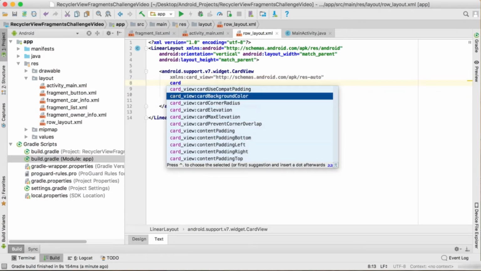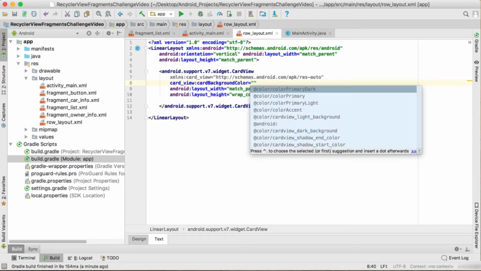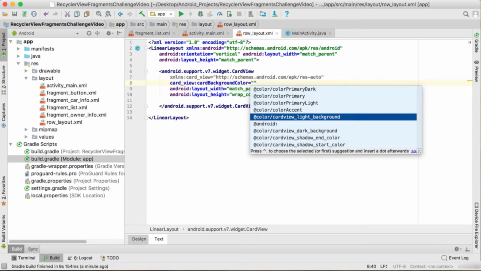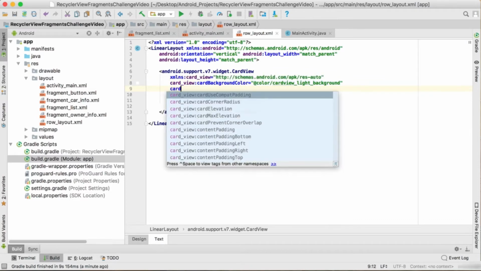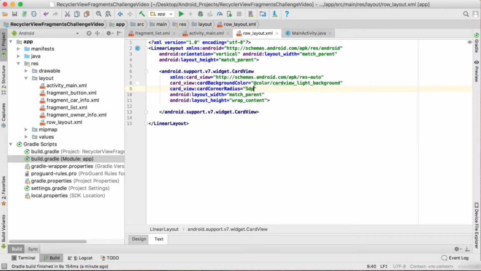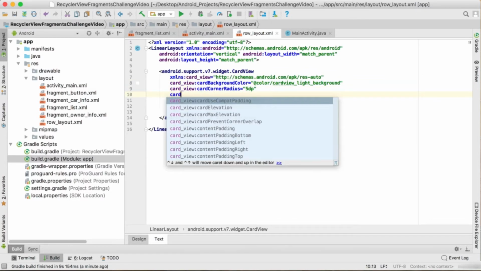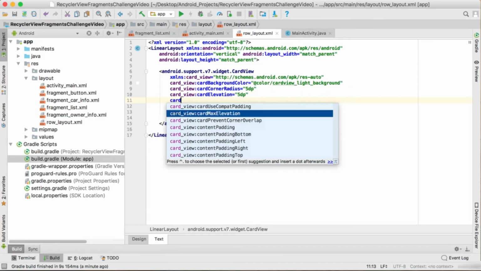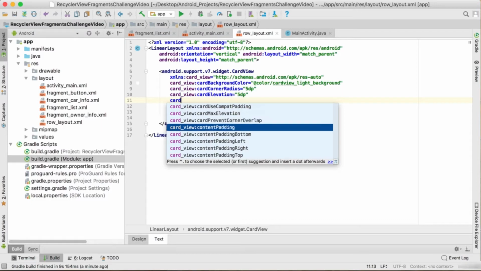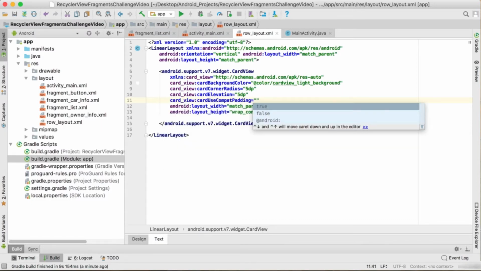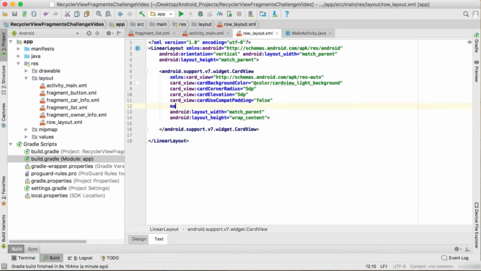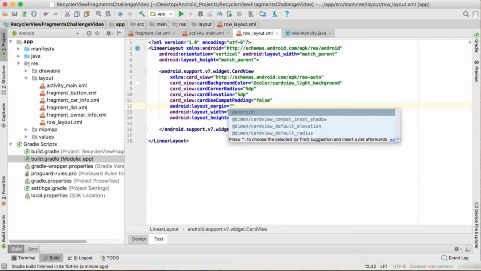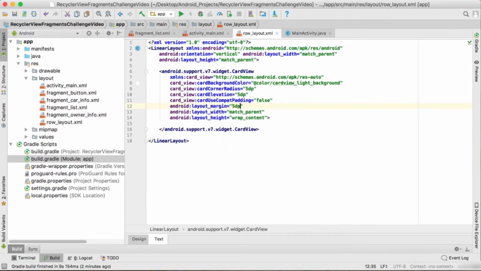That's the namespace declaration that we'll need so that we have access to all of these card view properties. Okay, so I'm going to set the background color as the card view light background. I'm going to set the corner radius to 5dp, and the card elevation to 5dp. We're going to set use compat padding to false, and we'll add our own margin of 5dp.